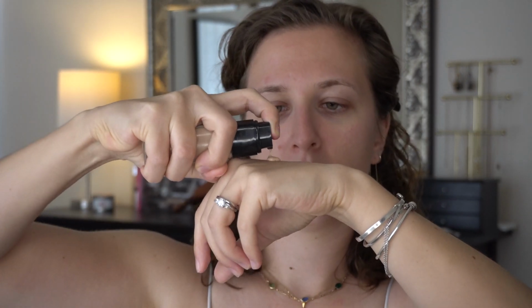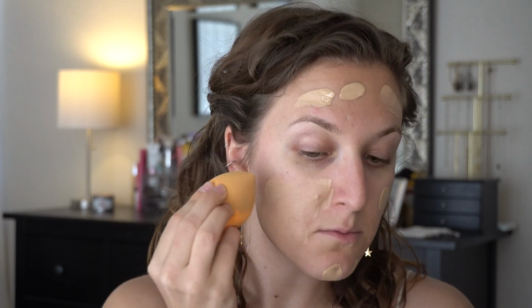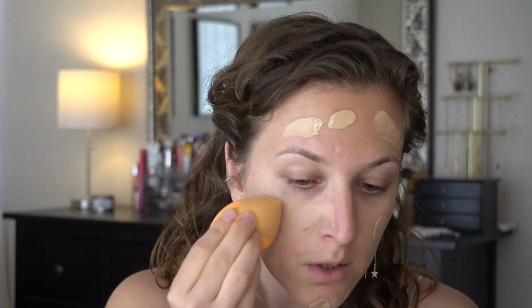So I'm going to take my foundation next. This is not a first impression. I love this foundation. So as I said, I kind of want to test like how this foundation that I know works really well for me looks over this primer. And I'm just gonna take one pump, 2 pumps at the back of my hand and then put it all over my face. Now that that's all kind of all over my face, I'm just gonna blend it right in.